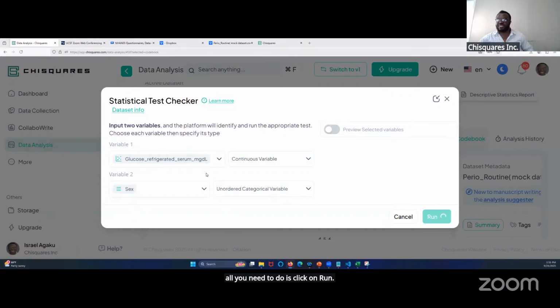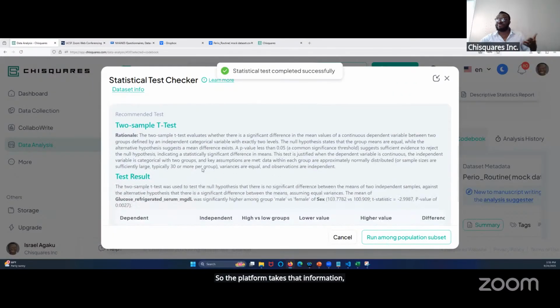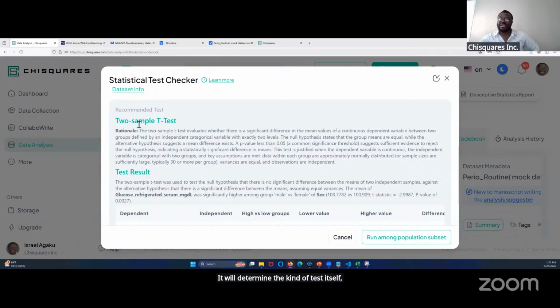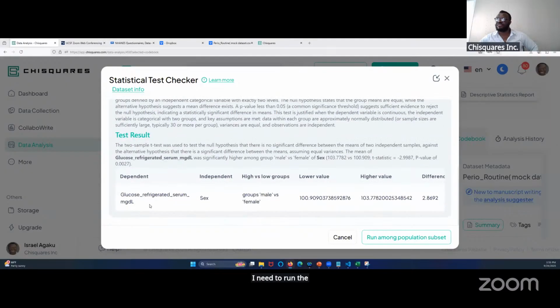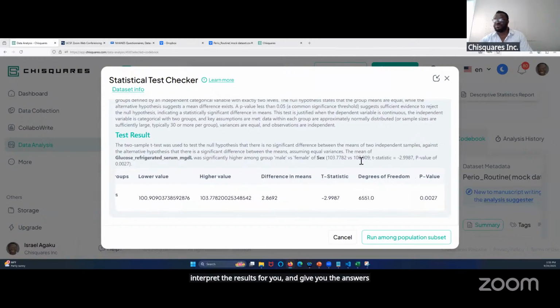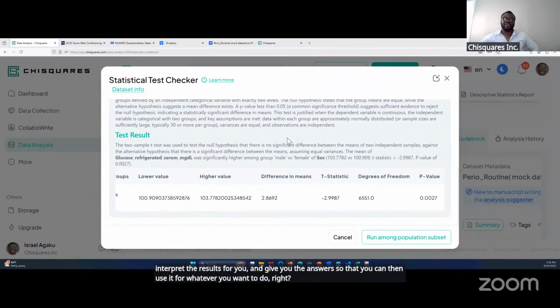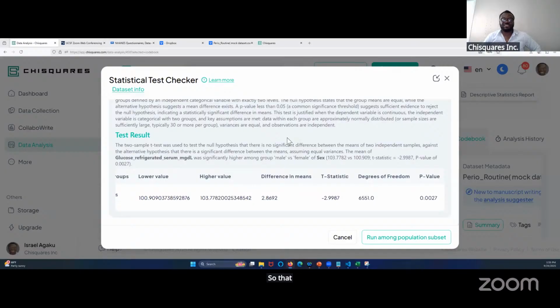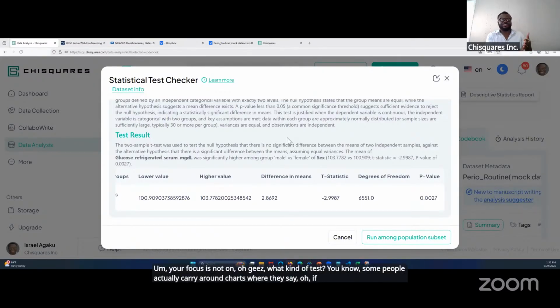The platform takes that information, determines the kind of test itself, runs the test, interprets the results for you, and gives you the answers so that you can use them for whatever you want to do. So your focus is not on, oh geez, what kind of test? Some people actually carry around charts where they say, if it's categorical and categorical, use this test.